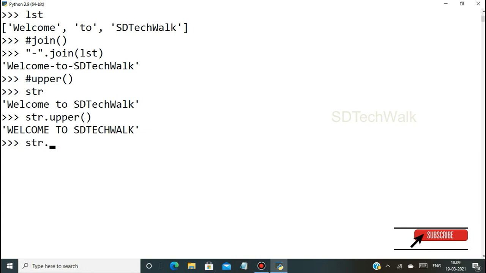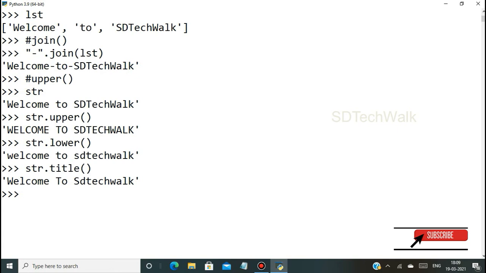Similarly, we have other functions too. I want to change all the characters to lowercase. Yes, I have got it. Next, title case: the first character of each word will be capitalized. And one more thing I can try is swap case. Swap case means whichever character is capital will go to small, and small will be converted to capital.